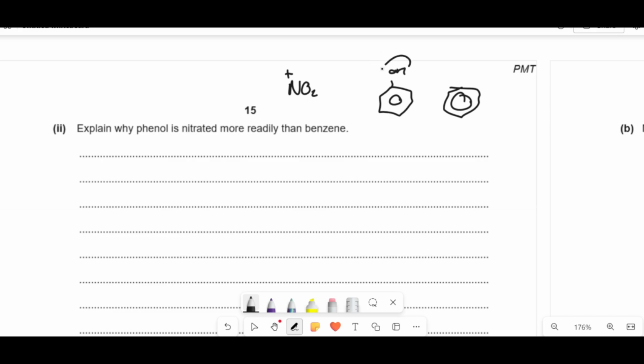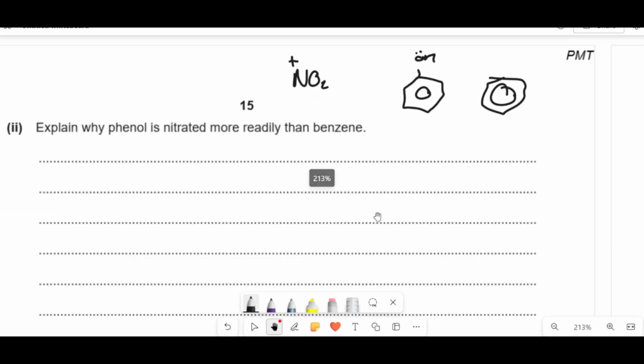So for some reason, having an OH here means this is better at reacting with this versus normally. The reason is because this oxygen, remember, has a lone pair, but it's partially delocalized into the ring. What that does is it makes the electron density, the amount in a given volume, higher here than in benzene, which makes it more appealing to that electrophile, as in it attracts it more, and it's able to react with it and give electrons to it more. That's why. So we're going to say exactly that.